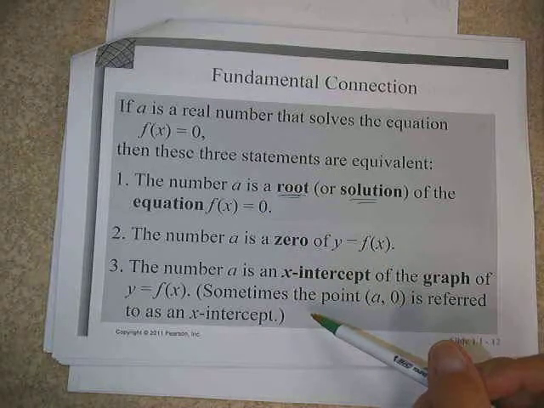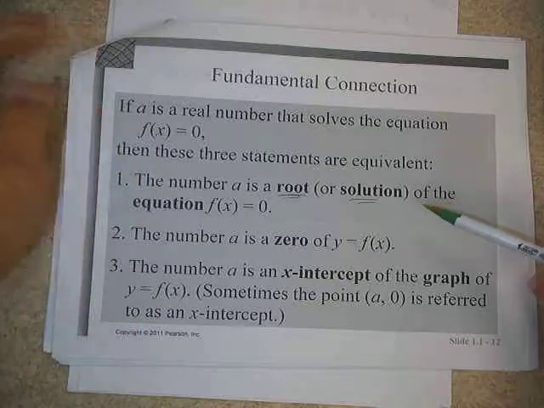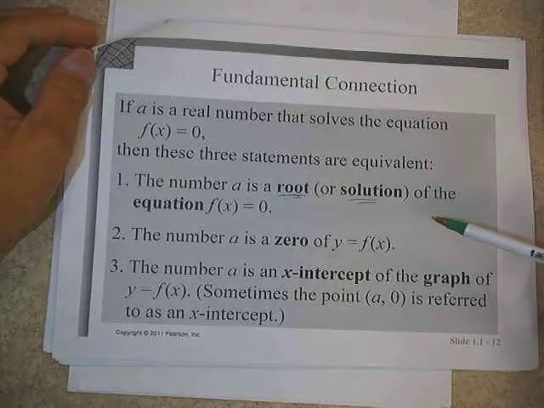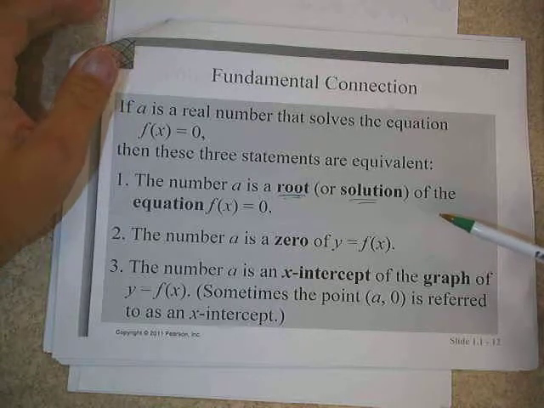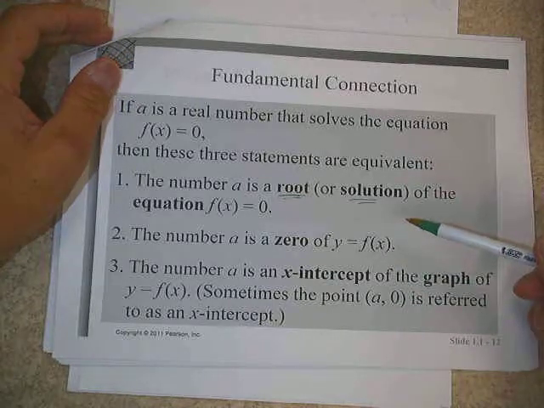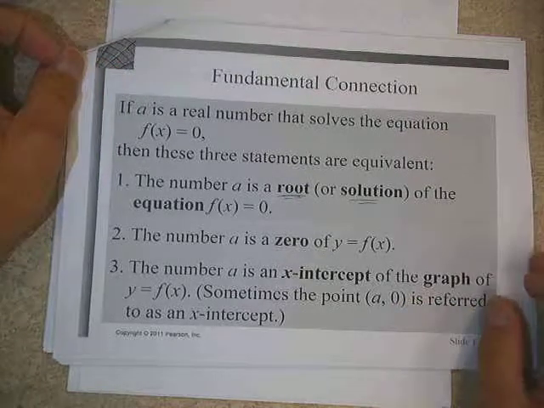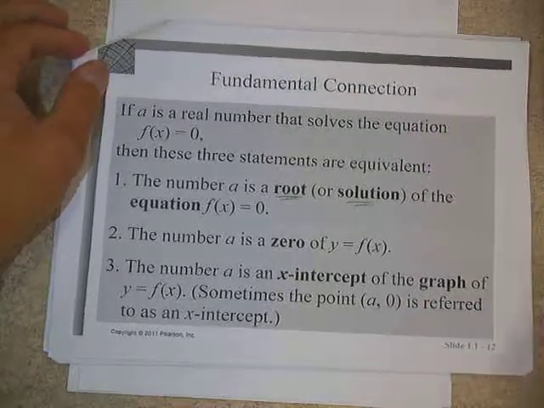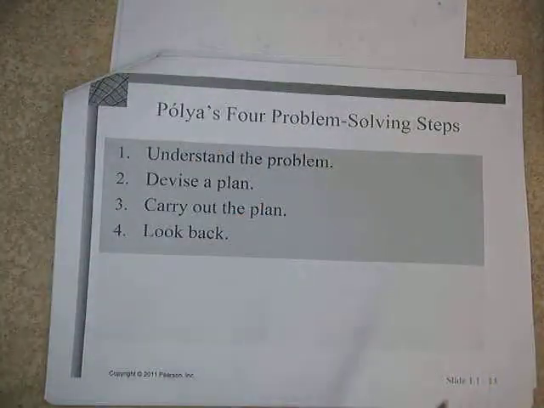If we find a value that makes this sentence true, then on the graph that point is the x-intercept. So that gives us a couple of options for solving equations in general. In terms of finding the solutions, we can use an algebra approach and use the quadratic formula or factoring when it's quadratic, or if it's linear, then we don't need that. We can just solve it like any normal linear equation. But bottom line is that these two things should match up. The algebra approach answer we get should match up with the x-intercept or x-intercepts of the graph. Okay. Any questions so far?